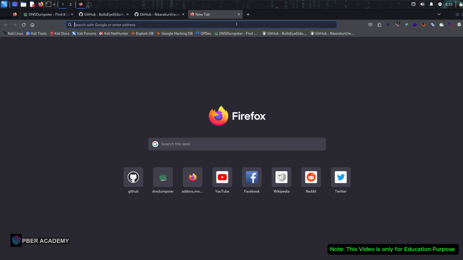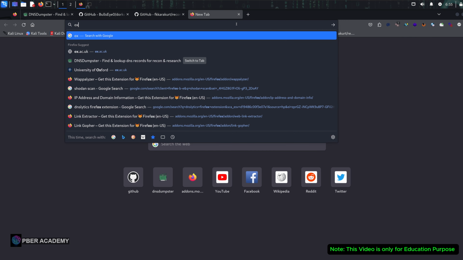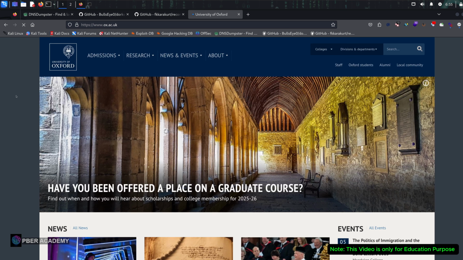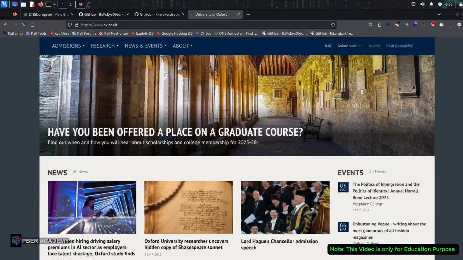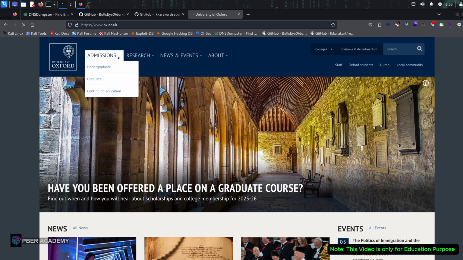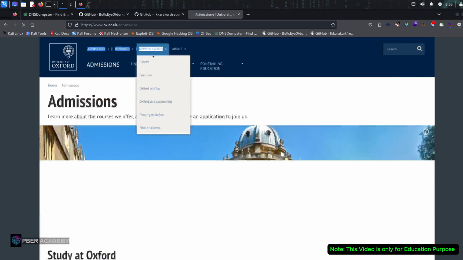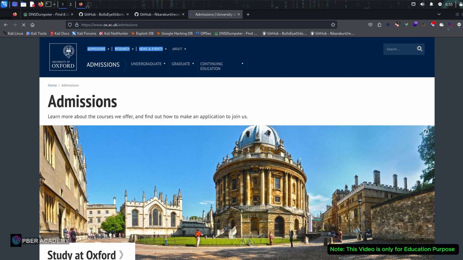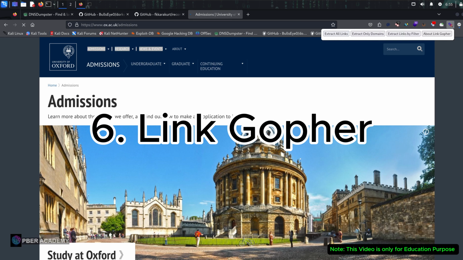So let's go to this website, which is ox.ac.uk. Again, this is a website, and if you go there, there are a lot of web pages and everything. There are multiple URLs, links and everything. I cannot go and access them one by one. This is where this extractor comes into the picture.